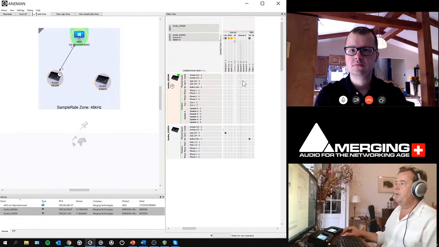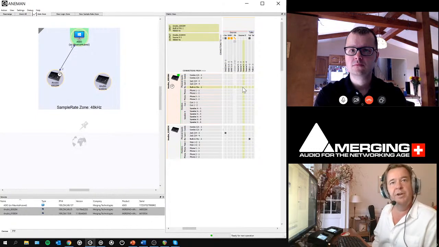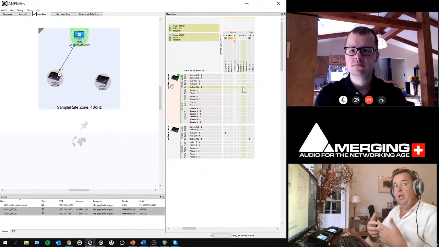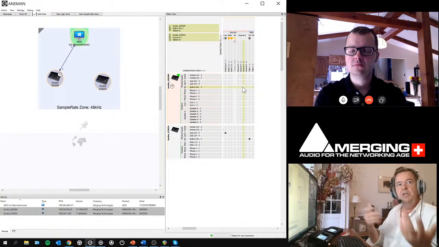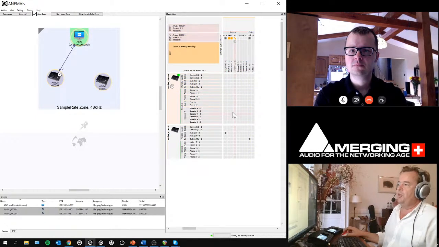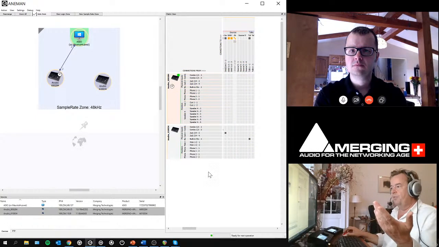Okay, now you have those 4 connectors available. So dynamically, it shows constantly what happens on the device and what is available. So it means if an input, an output, or a stream is not available, it won't show up. And now, obviously, you can connect the inputs and the outputs of those devices.